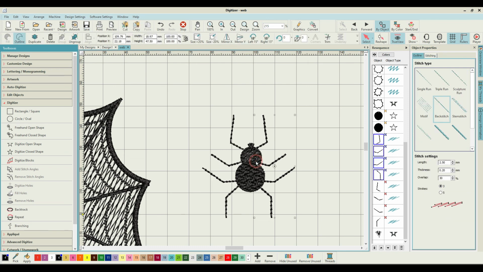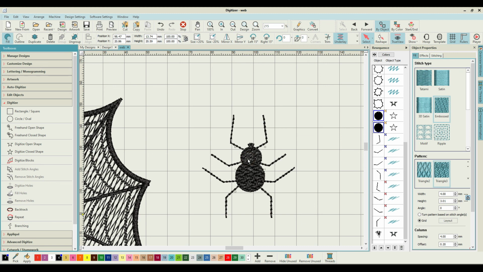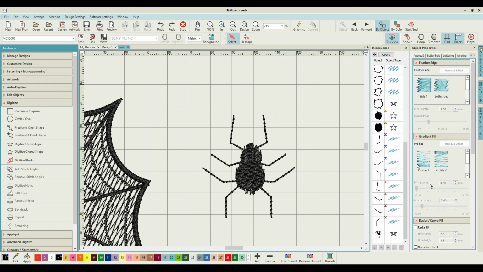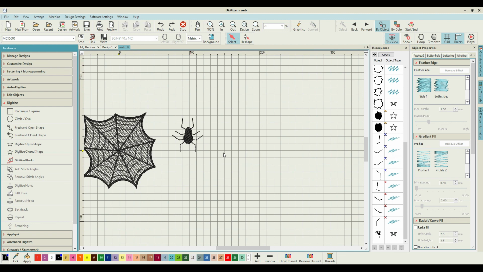I'm going to pick up that, there's two objects, and go to effects, and I'm going to say both sides, feather it a little bit, and then feather it a bit more. Yeah, it's not working, is it? It's not having the desired effect that I want. Undo. That's about as creepy as it will go. There are things you can play with, but that's about as creepy as I can go with it.